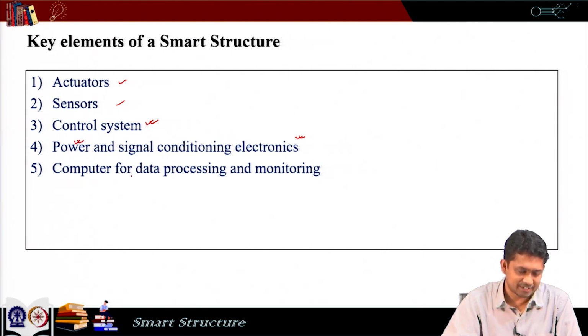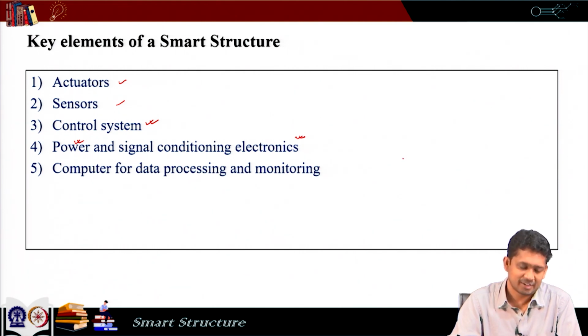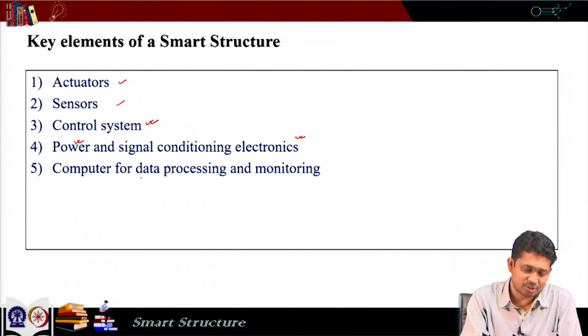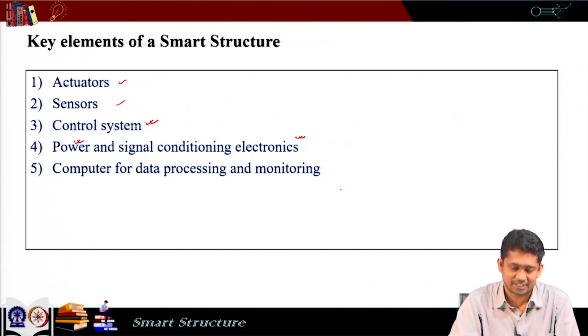Nowadays with tremendous advancements in technologies, generally the sensors, actuators and the associated equipments need much less power. So, the idea is that if these are fitted to a structure, and if the structure is vibrating, can we harvest some energy from that vibrating structure and use it to power our equipments. So, that is an area called energy harvesting. We will talk about that as the course progresses, and we need computer for data processing and monitoring.